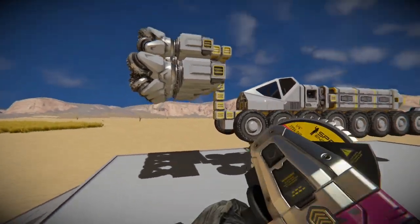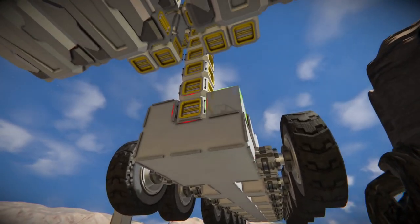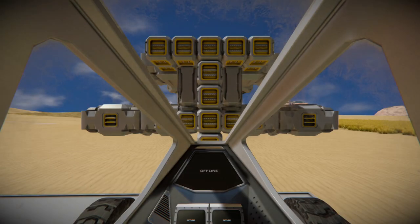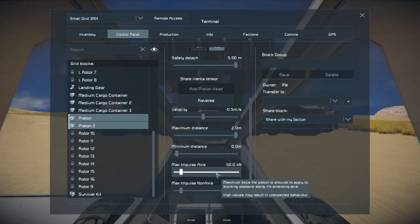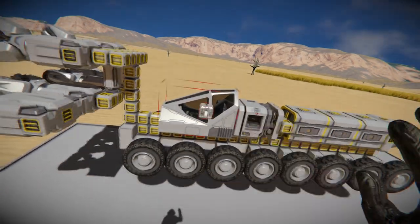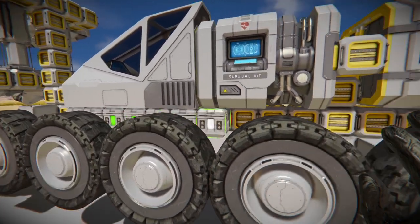There are six drills attached. Now that I've put the pistons in, we can build up this wall because we know it's not going to get caught up on anything and it'll be free of every other obstacle. This front end — you don't necessarily need to do anything fancy. I just filled it in for looks. We want this thing to go in a straight line, not climb up a mountain or go into the bottom of it.